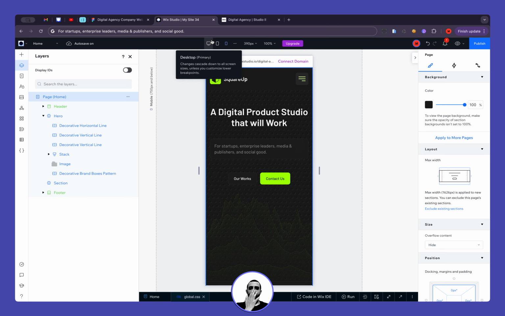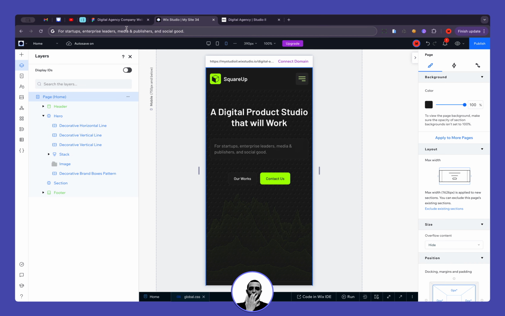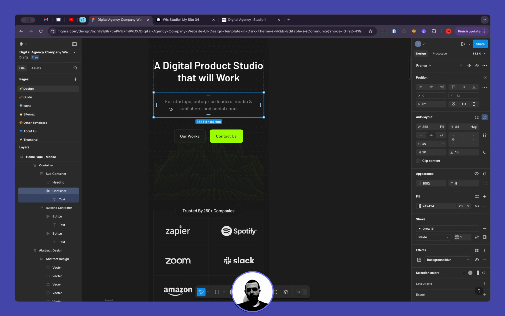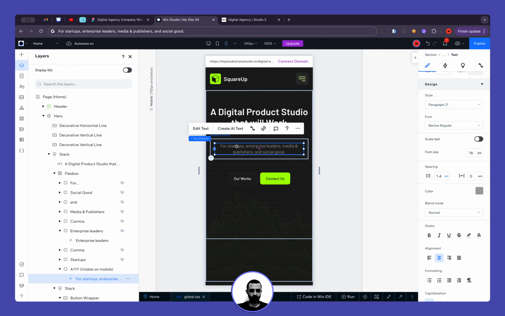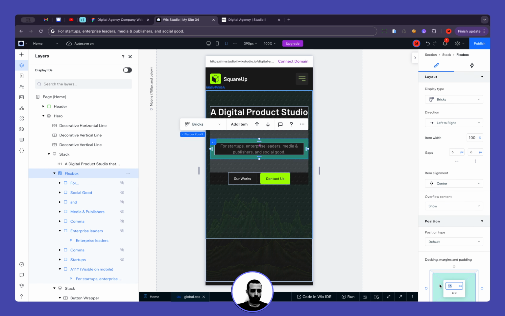Alright, so let's see what we have. This text should be aligned to the center, and the flex box should have 20 pixels padding.